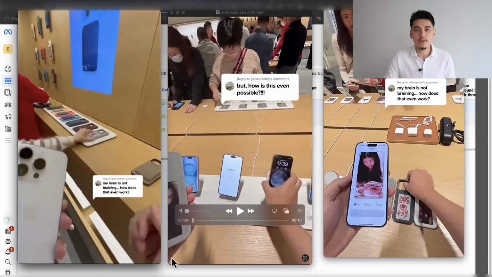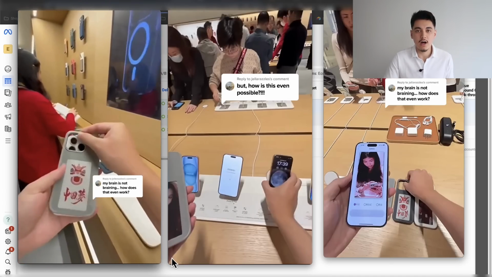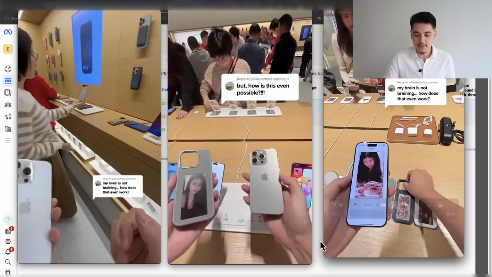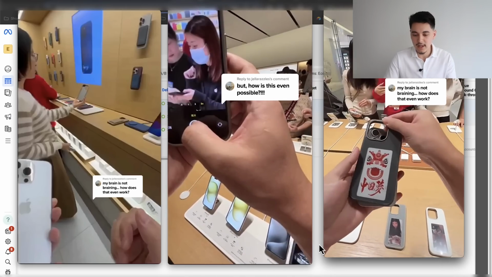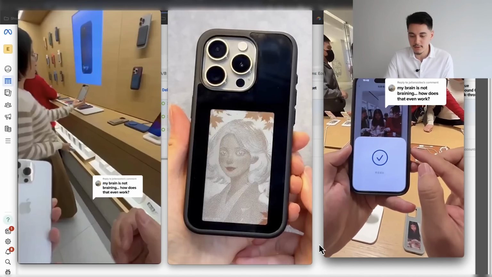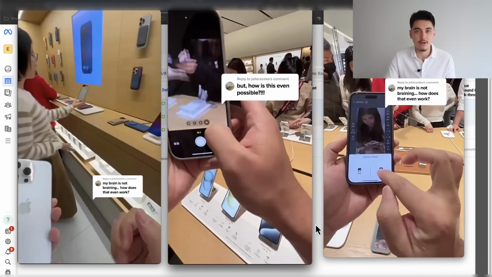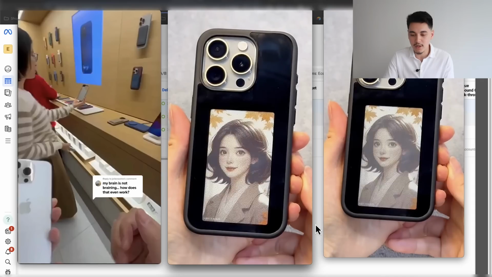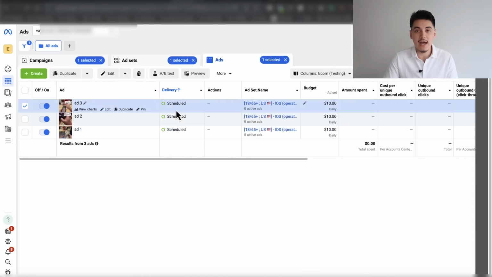As you noticed in that video, it sounded like somebody was actually replying to a comment, which is exactly why I have all of these comment bubbles on my videos, because it looks really organic. It doesn't look like an ad, and it works really well on both Facebook and TikTok. With the two other ads, I just found clips recorded from different angles of that Apple store to see which one can potentially perform better on Facebook. Both of these videos have the same exact script. It's the same guy acting like he's replying to these comments, just shown in a slightly different way. We're giving these three ads to Facebook, and we're going to see which one the algorithm decides to choose.